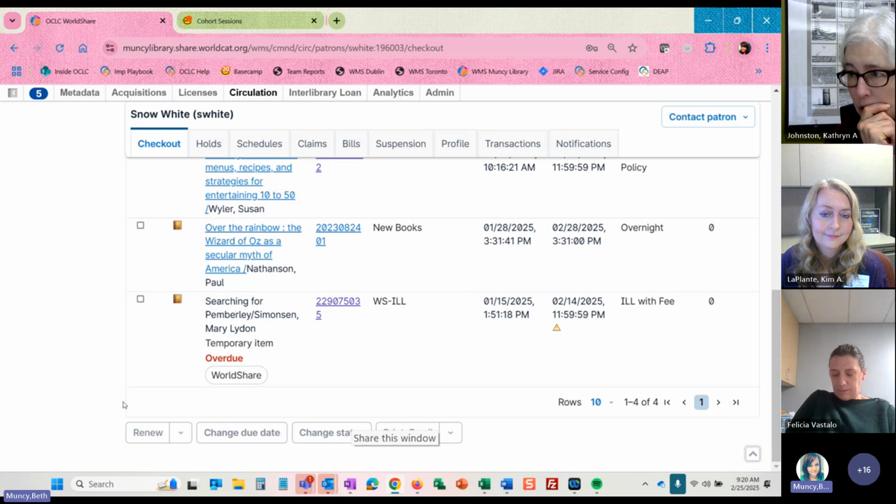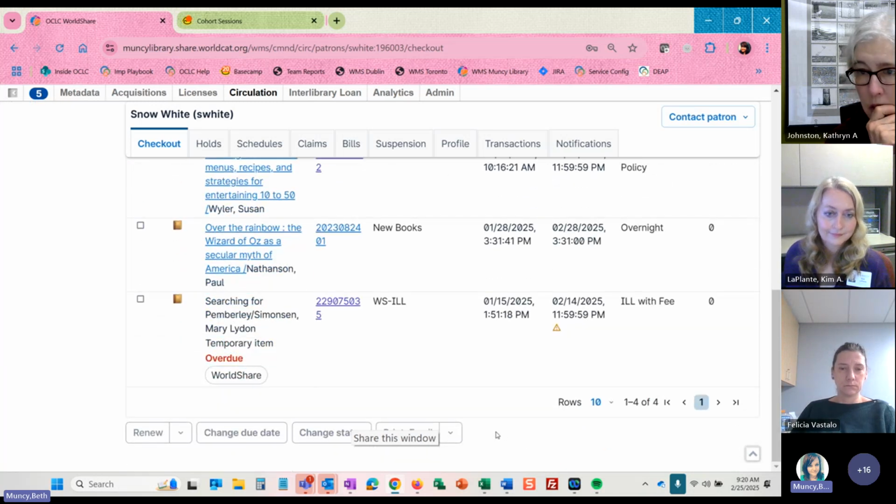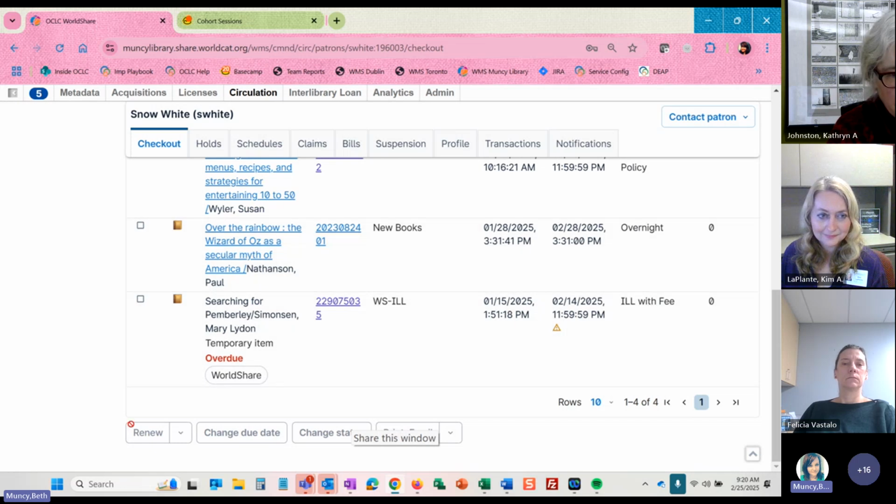Now, if I scroll down below, I'll see some additional action buttons that will allow me to do additional actions on this item or on a particular item. You'll see that they're grayed out and I get my Ghostbuster symbol when I hover over them. This just means that I haven't selected anything above to take action against. So if I would like to renew an item, so we have our overdue item, I can select it and I can either just renew it based off of policy, or I can renew it with an adjusted due date.